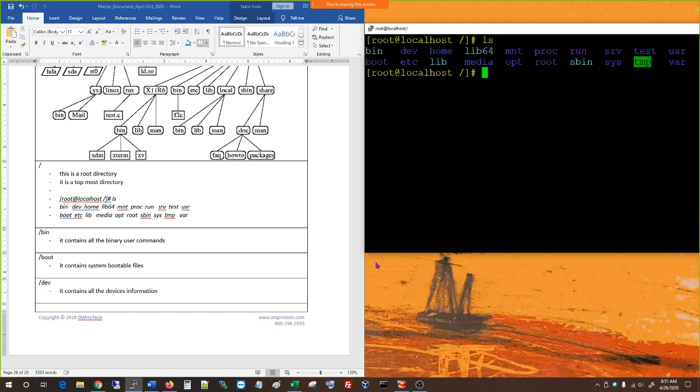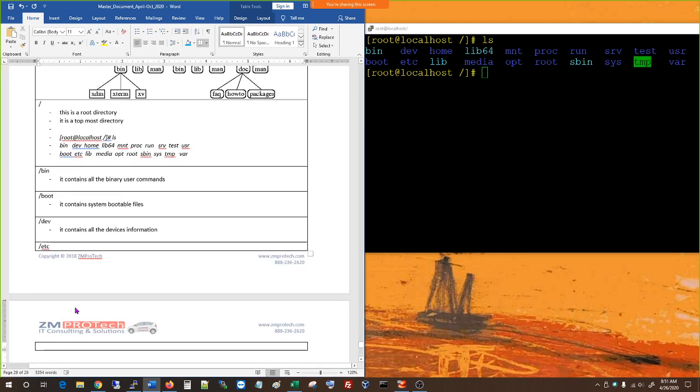Okay, and after dev, we have etc. This directory contains all the configuration files.